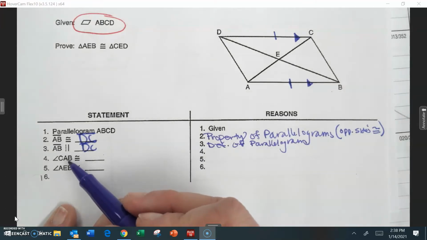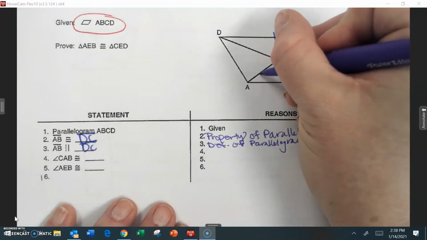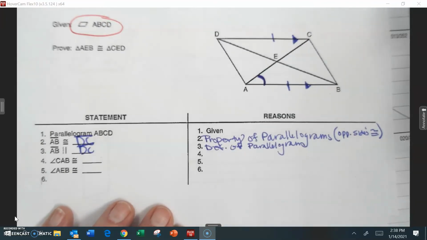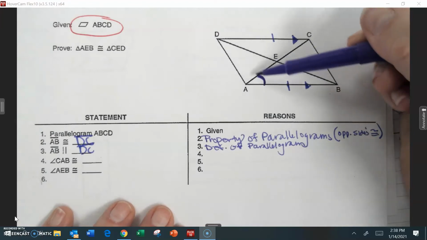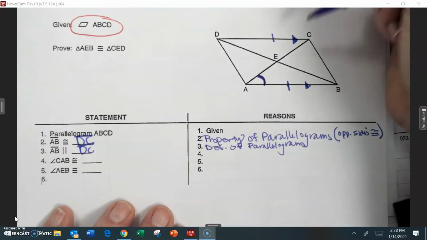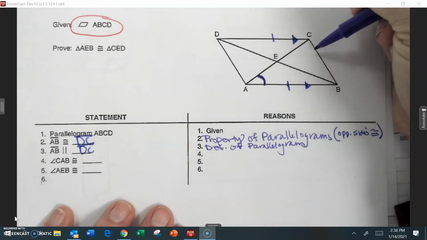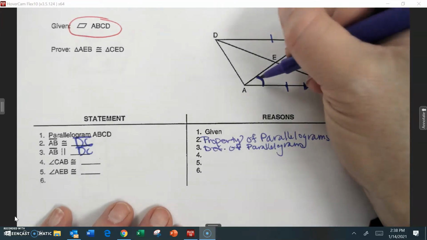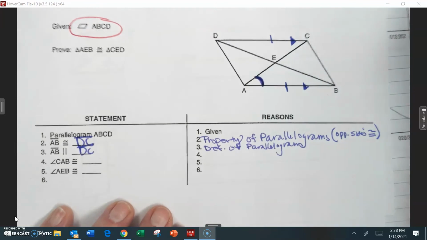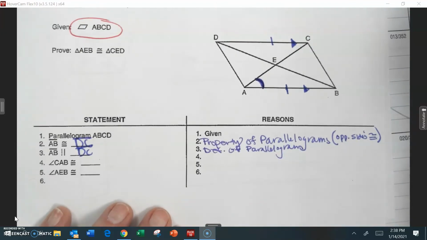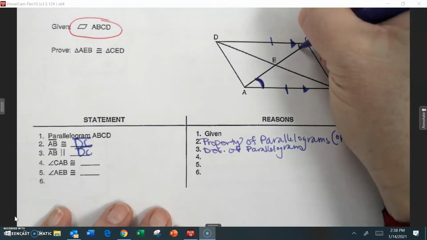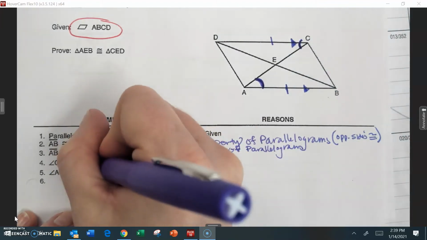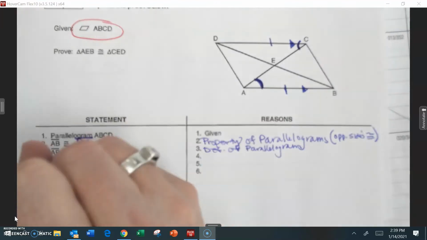Okay? Now, I'm going to use a different color, I'll stay with purple. It's asking us to look at angle CAB. Well, that's right there. Now, here's the problem. We know that this whole angle is equal to this whole angle because opposite angles are congruent. But you see, this is only a piece of it. Now, I'm going to help you here because this is our notes, but I'm going to let you know that the answer is right here. So let's go ahead and fill this in. This is angle DCA.